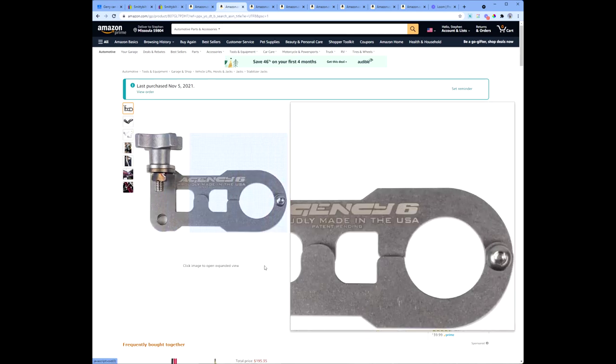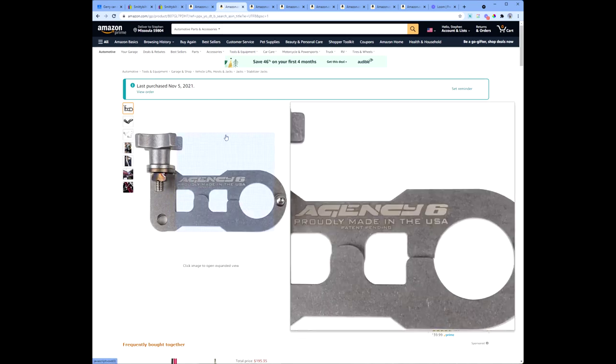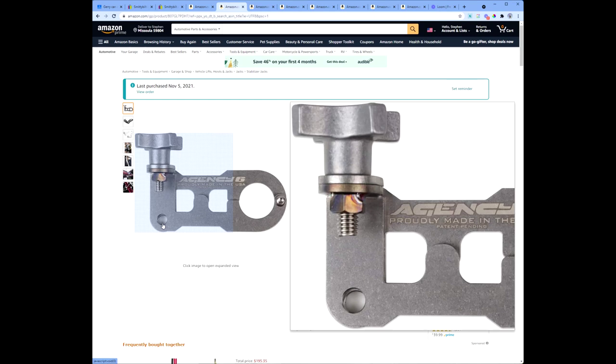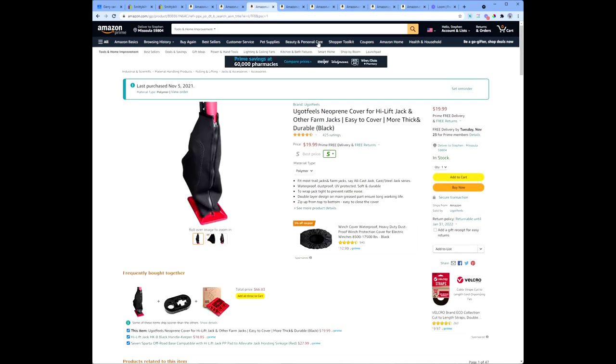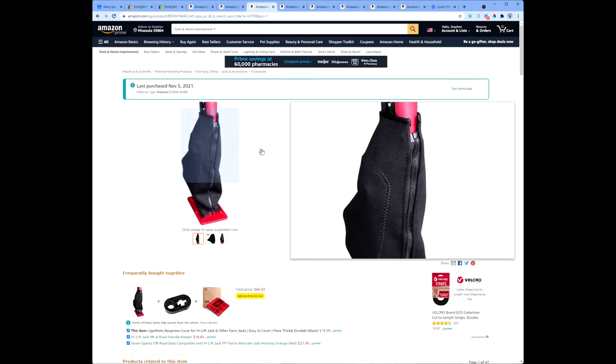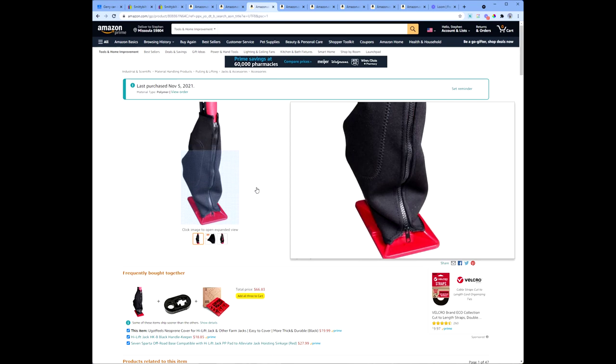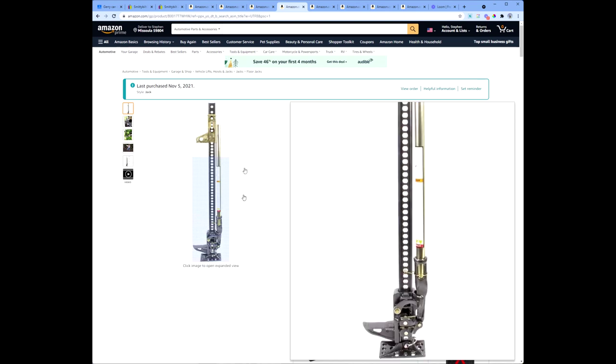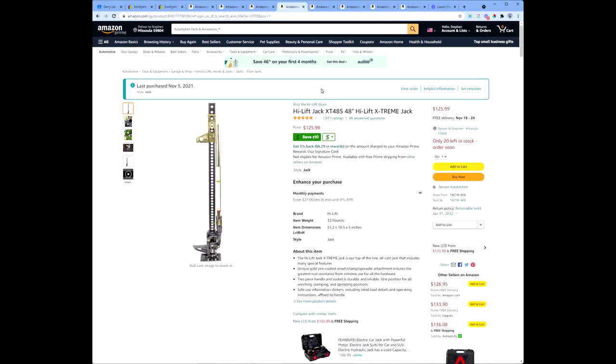The next thing that we are going to need is a high lift jack handle keeper. So I liked this one of all the ones that I saw. I thought it was a pretty slick one. It also has, if we click right there, a lockable thing to kind of lock those two things in place. Then I purchased a neoprene boot to protect the mechanism of the high lift jack. And then we purchased a high lift jack. I bought a 48-inch high lift jack. I didn't want anything taller than that just for concerns, especially about swinging open the tailgate and the possibility of the foot of the jack hitting the side of the truck.